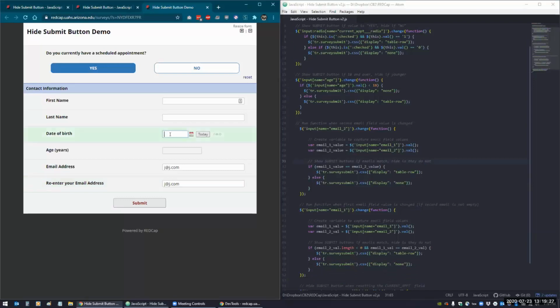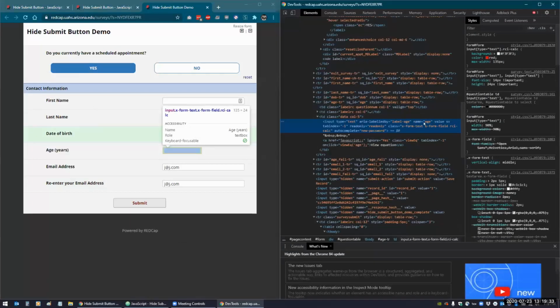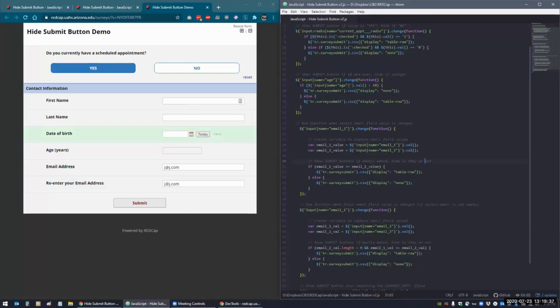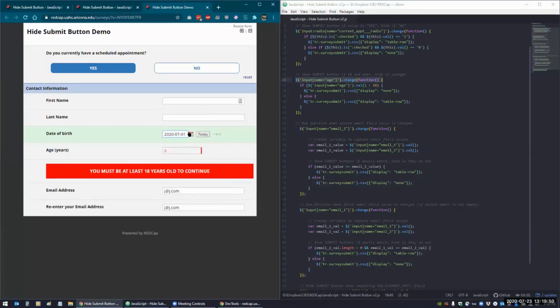I'm grabbing this input box for the calculated field, and I'm grabbing it by its name of age right here. So I'm saying if input name equals age changes, so basically anytime this value gets updated, it fires this code.